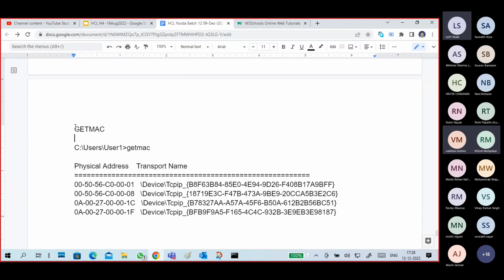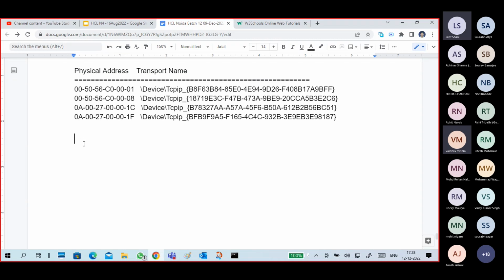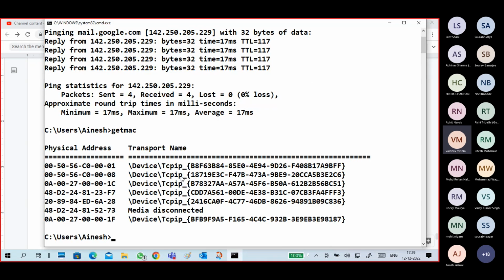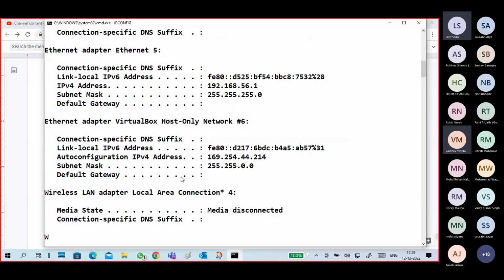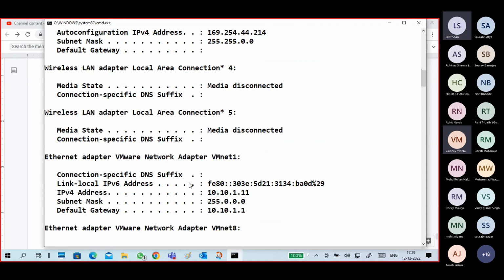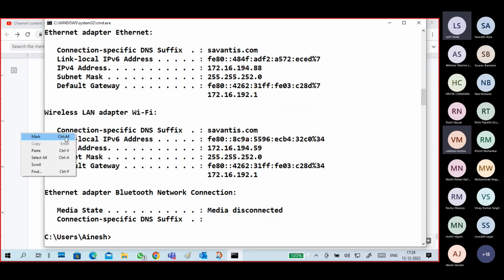This is getmac. The next one is ipconfig. How to check the IP address: ipconfig. Capital or small, no problem. But I'm showing one output.